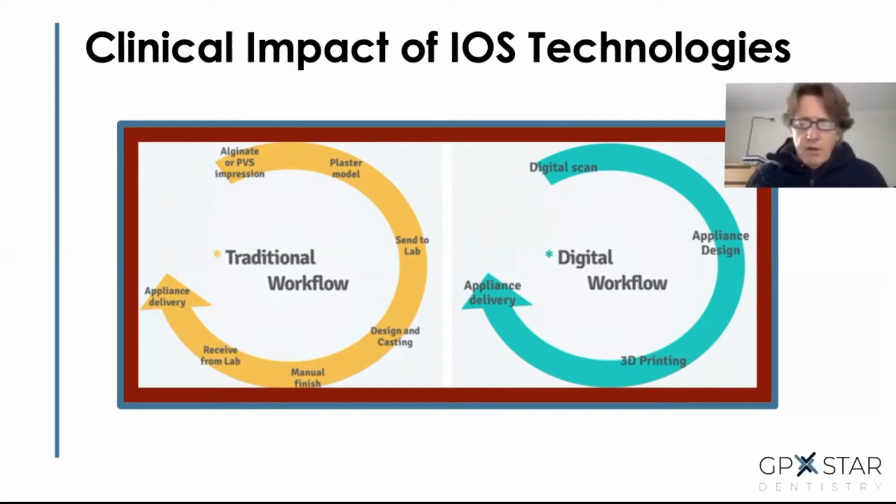It gets done by 3D printing or milling, depending on whether you're using a reductive or an additive type of process. As we work with glass ceramics at the moment, it's mostly reductive processes. And the appliance delivery, generally speaking, is very good in terms of occlusion and very good in terms of fit. It also gives you the ability to do a chairside workflow with some of the companies and the products that they produce for us.